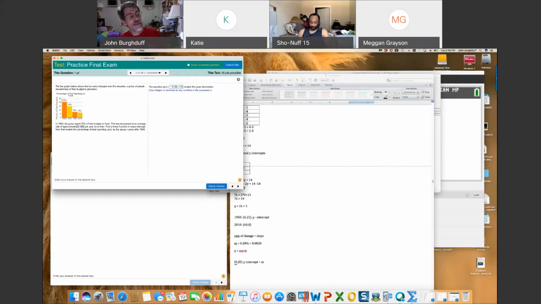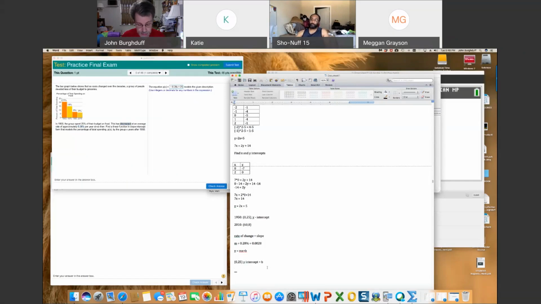with the extra thing to watch out for, that when they're describing rate of change, they're probably not going to put a positive or a negative. You have to look for a keyword for that too. If things had been increasing, it would be a positive slope. But the fact that this was decreasing, oh, I made a mistake here. Y-intercept is b. The fact that it's decreasing, your slope would be a negative, whatever they're saying.